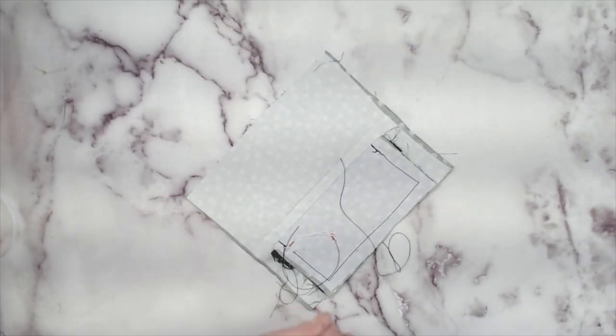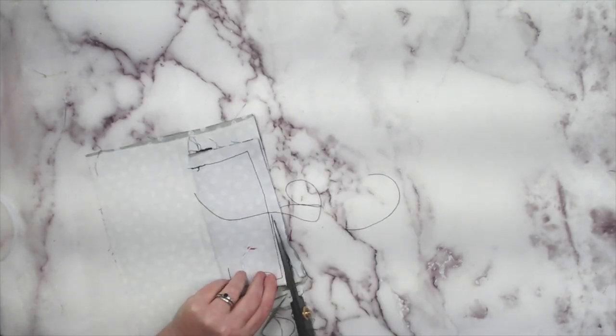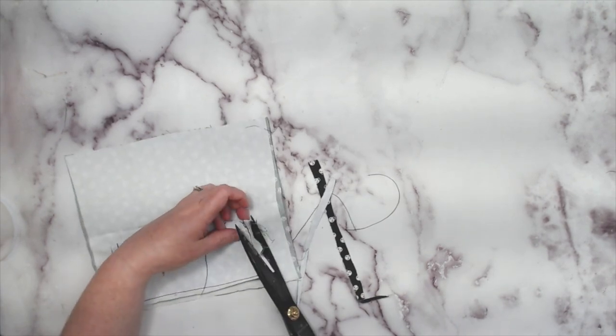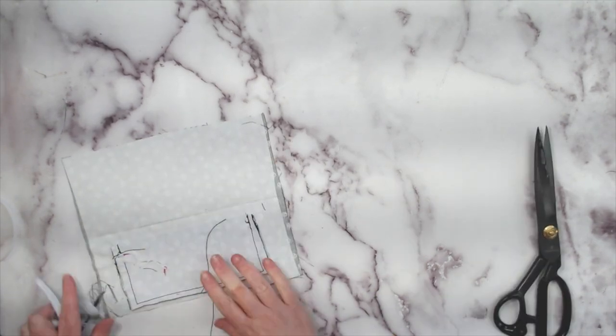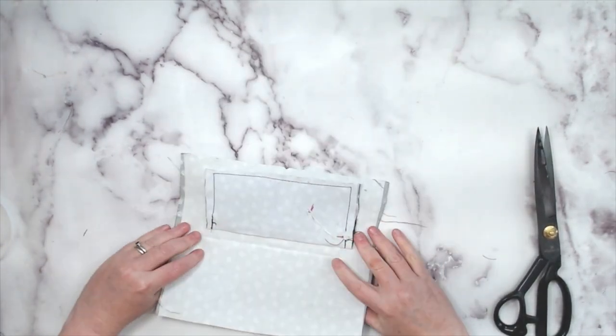There we go, so that is done. I'm just going to trim my seam allowances around here a little bit. You could also leave that open at the bottom, or sew it shut, baste it with the bottom of this slip pocket, but I just want to reduce a little bit of the bulk there.